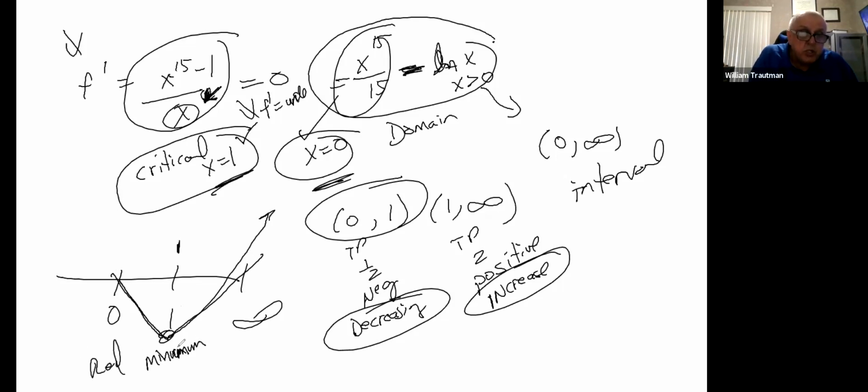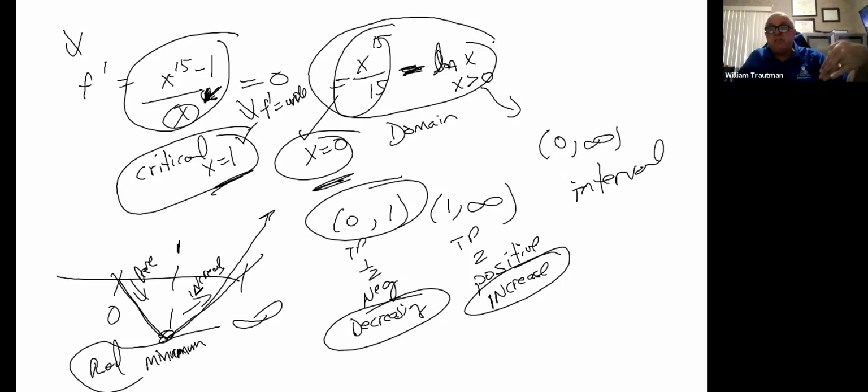You always have a relative minimum where you see it's decreasing and then increasing. That was one of the rules in 4.2. If you have a decreasing function and then an increasing function, it creates that critical number, where the first derivative equals 0 at a minimum. It's a value. So I just wanted to look at that.